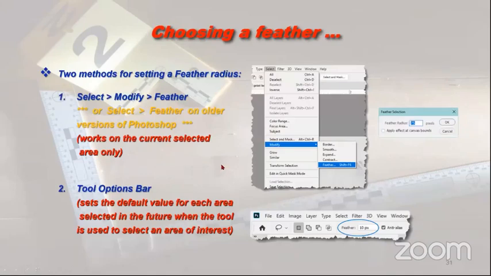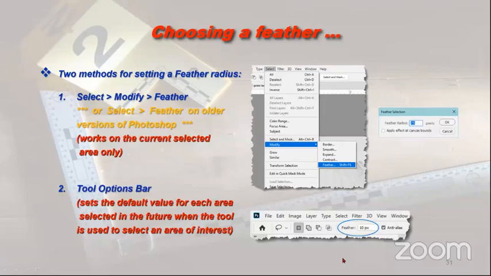There's one mandatory requirement when you are dealing with the area of interest tools, and that is you must feather or blend your selection. If you've selected the area, you could go to select, modify, feather, and set your feather radius.